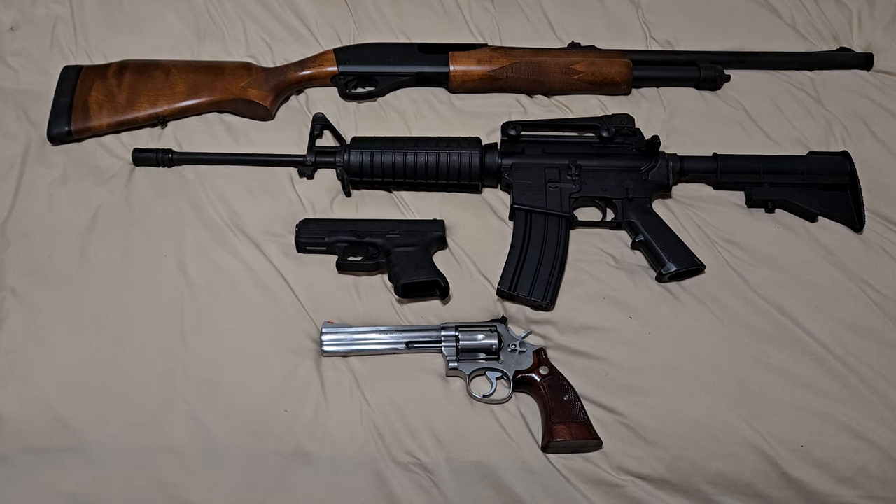For $2,000 or less, you can have every firearm I feel every single person should have. If you have any questions on any of these weapons or why I chose any of these, feel free to reach out to me — I'll be glad to answer. I'm not a firearms expert, but I've been around them a long time and handled a lot of firearms. These are the basics right here. Thank you very much for watching, and you folks have a great day.